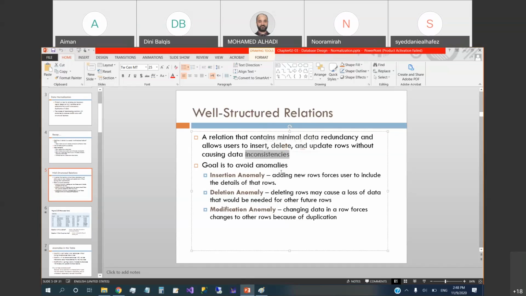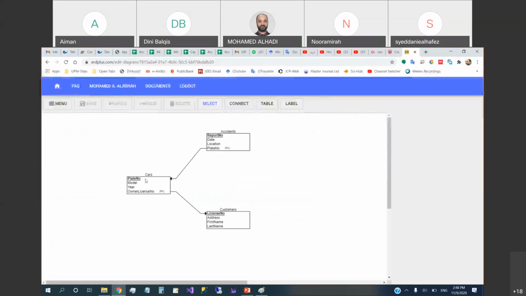Let's say, based on this example, that car with plate number 100 had an accident. So we created report number 1 for that car, and we also saved the model in the accident. What if we realized that we made a mistake in the model value?